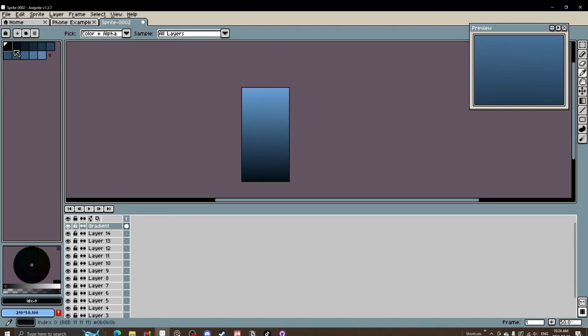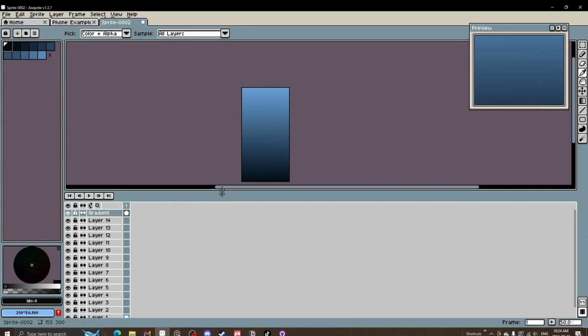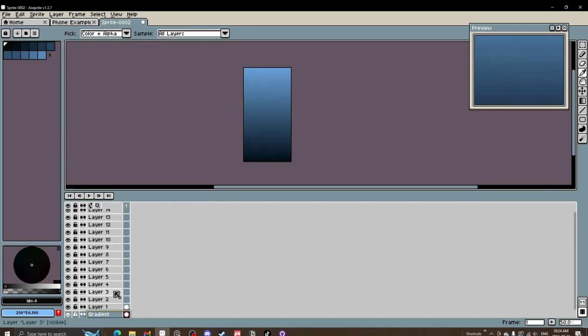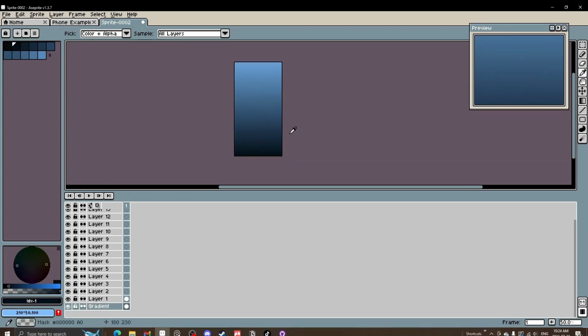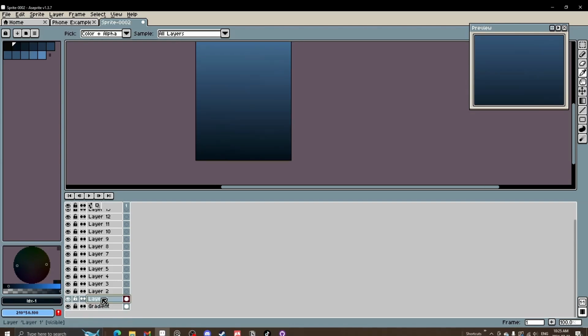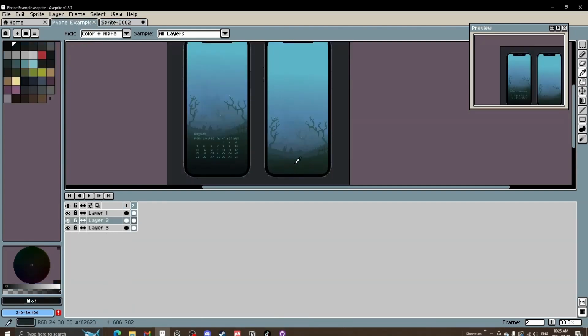I think that's enough colors, and now we can start whipping this together. And this gradient layer, it will be on the top, but for now we're just gonna move it to the bottom so we can draw over top of it. But towards the end, we're gonna use it and it's gonna be on the top, and you'll see what we do with that. So let's go ahead and go on layer 1, and it will be completely blank, and we'll just start blocking out our landscape.